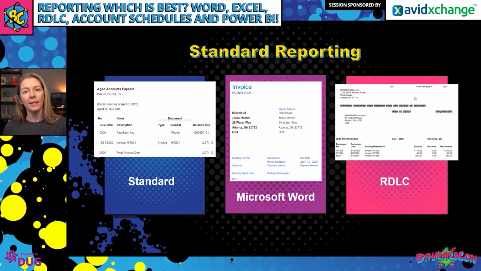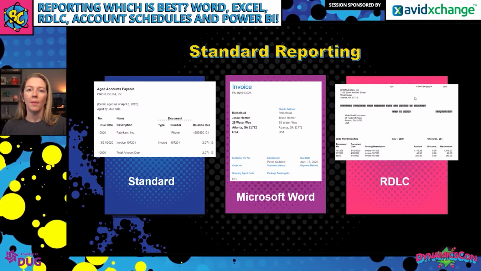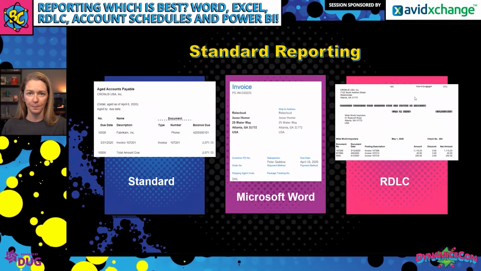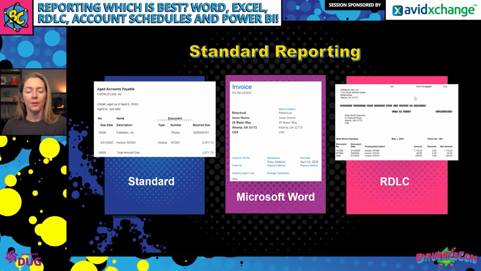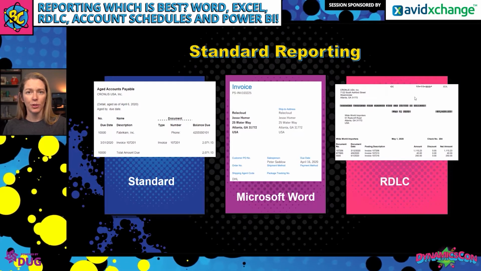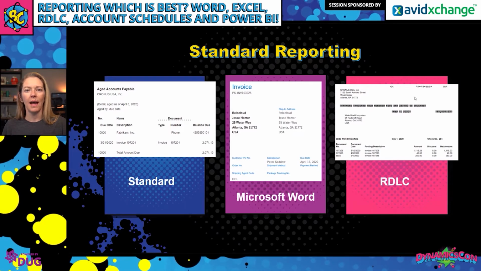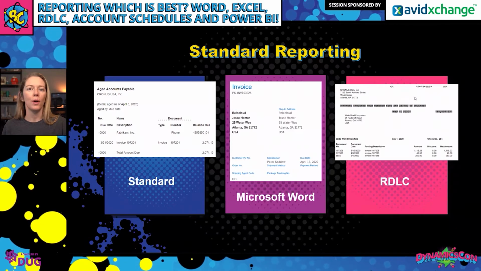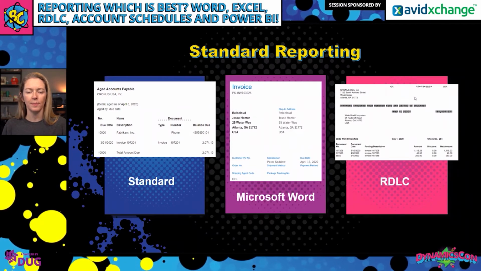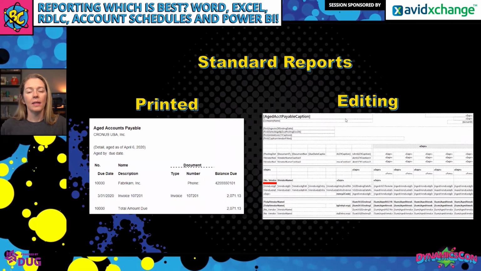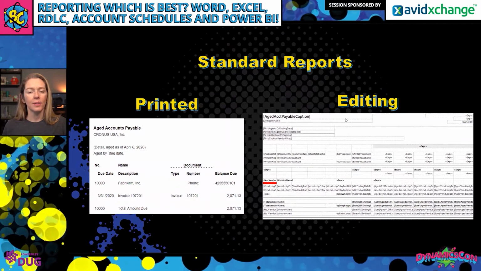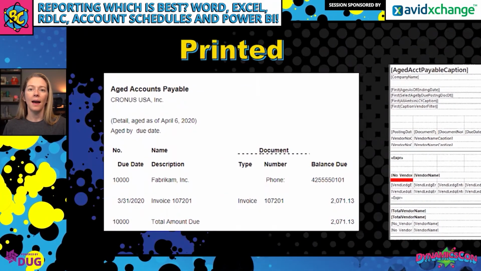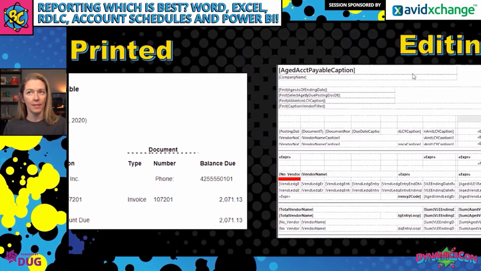At the end of this session, I will be going through some of that in a demo. So again, standard reports, I will show some of those in Business Central and how you print those. Those would be like an aging or a trial balance, those types of reports. And this is showing here again on those standard reports: if I print the standard report, and then I have an editing version of the standard report.